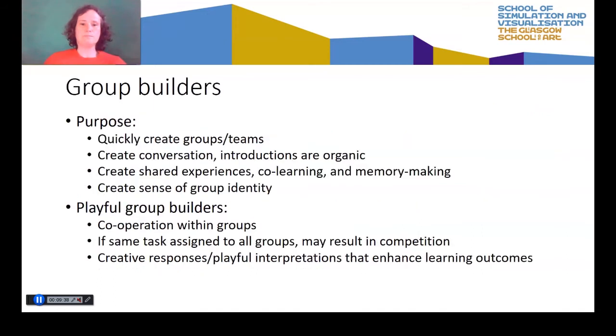The second type of playful interlude is a group builder. And the purpose of these is to quickly build groups or teams. Now, why are we building the groups or teams in the first place? The idea here is that you want smaller groups, breakout groups within your cohort, to create shared experiences, to help each other in the process of co-learning and to make memories together.